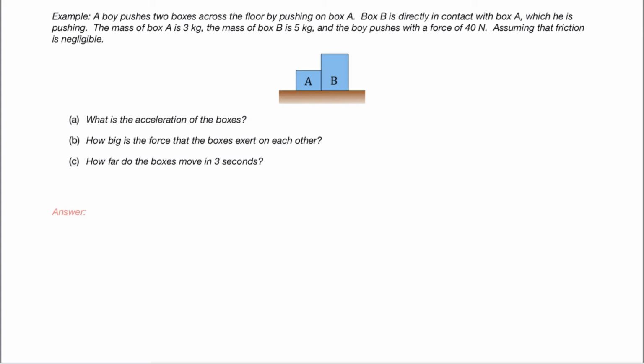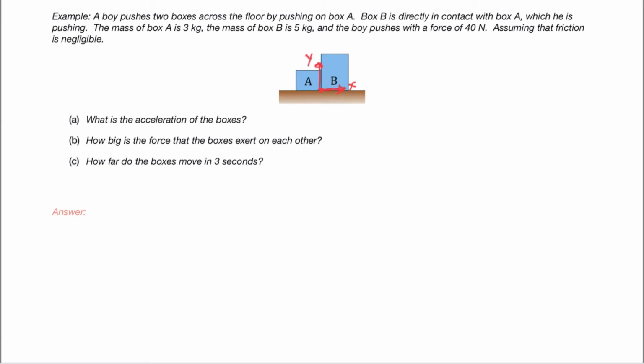Well, we start like we always do with the picture. Fortunately, in this case, it's given to us. Now we draw our origin and coordinate system. I let the origin be where the boxes are originally located, and I let my x-axis point to the right and my y-axis point upwards.